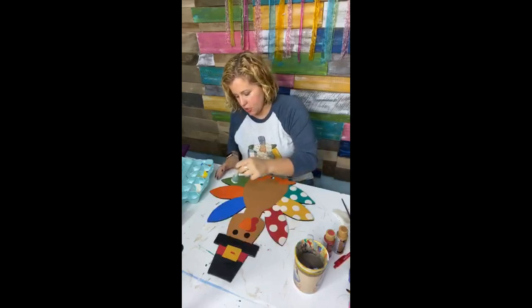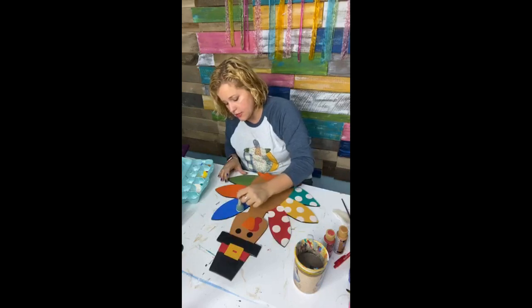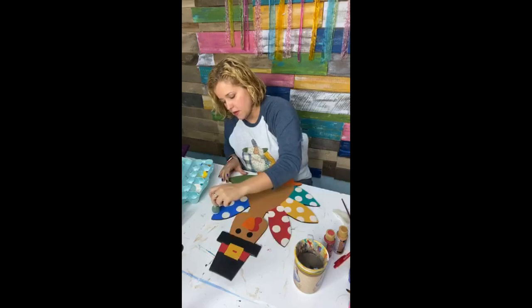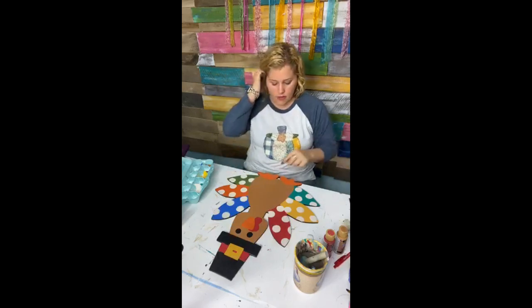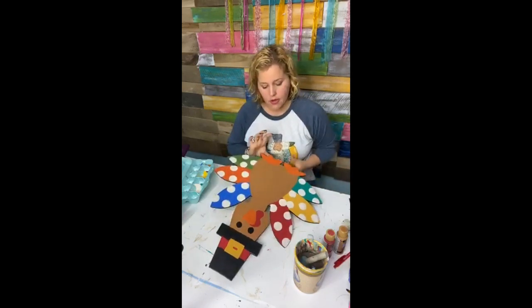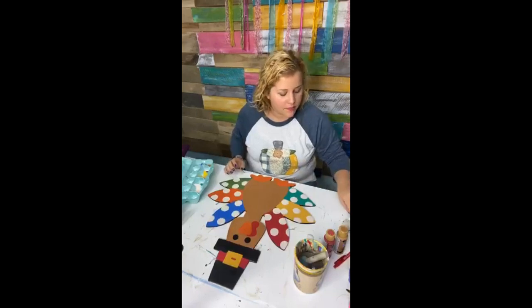This is looking cute. After we get this done, we'll go through and add some little details to really make it pop. So I did that little polka dot half on and half off and I just wiped off the excess — you could do that with a baby wipe also. This is what we've got so far. Look how cute he is. Let's go ahead and do some details.